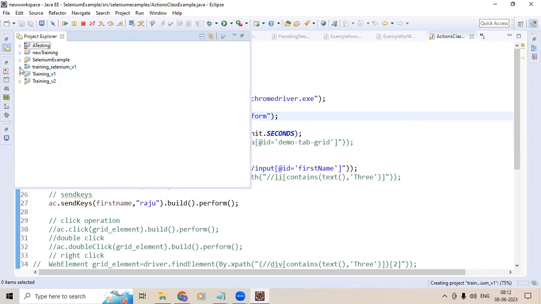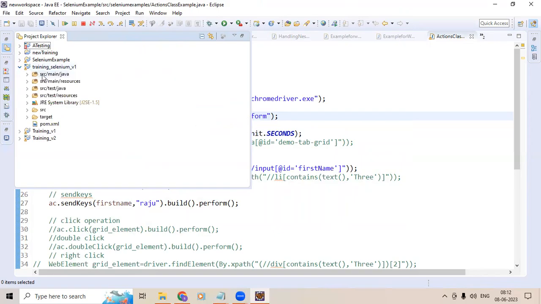Okay, here it completed 100%, and here you can see training underscore selenium underscore v1 is created. We have different types of folder structure.